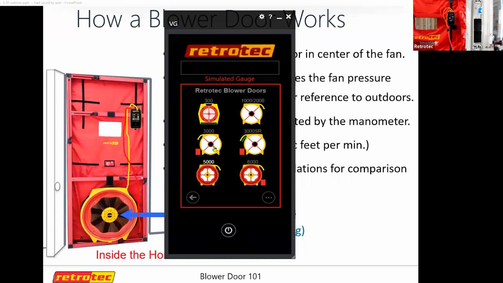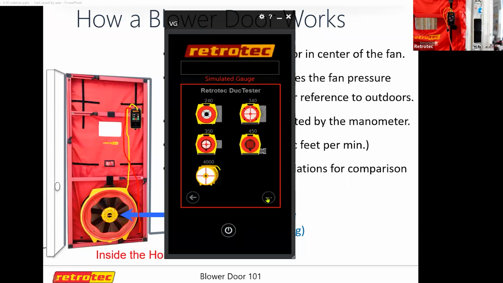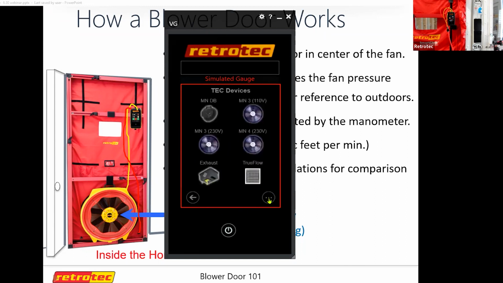And so if I have an older fan or one of our high-powered fans, this is just how I can go and select the right fan that I'm using. I can cycle through. There's our duct testers. So residential duct testers, the current one, the previous ones, and then our commercial duct testers as well. We also run our competitors' products. So their duct blaster, their blower doors, their exhaust fan flow meter. So the DM32 gauge can actually run all of their stuff too.